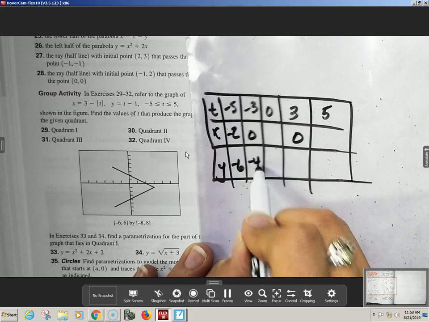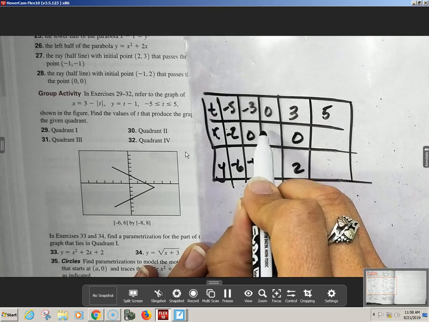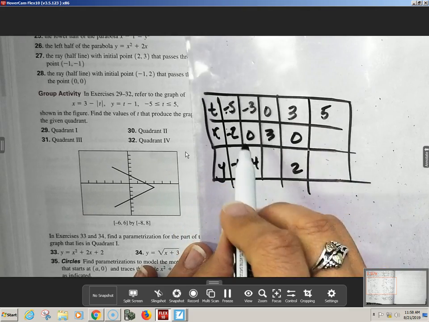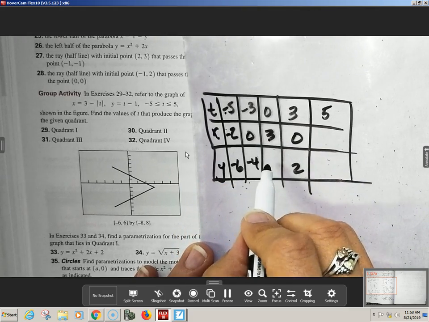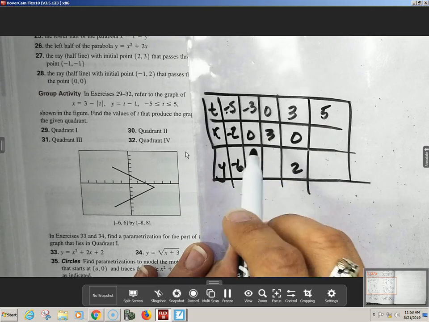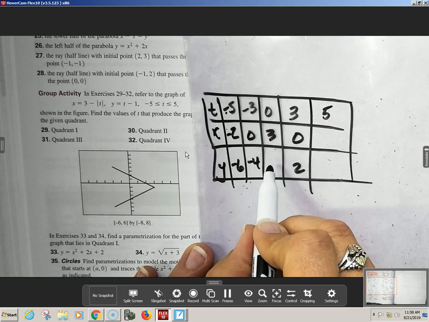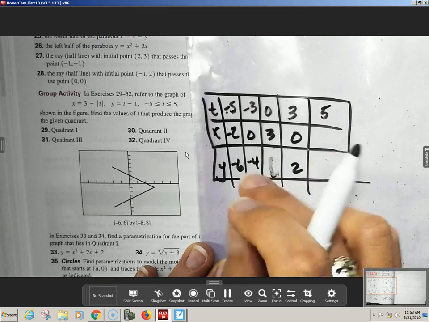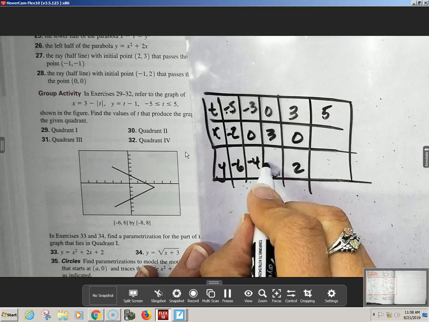Negative 3 minus 1, negative 4. 3 minus 1 is 2. 0 is 3. I'm just throwing these in because I saw 5s and 3s in the answer, so I'm kind of cheating. But I probably would have done more also with negative 4 and negative 2 and negative 1. Nope, sorry, 0 minus 3. Minus 1.